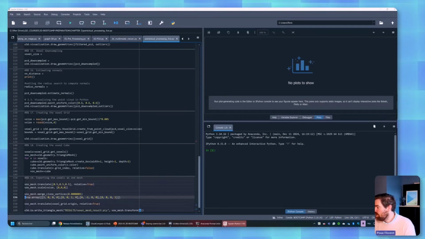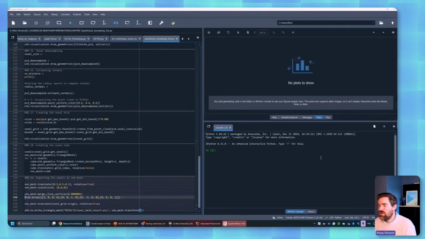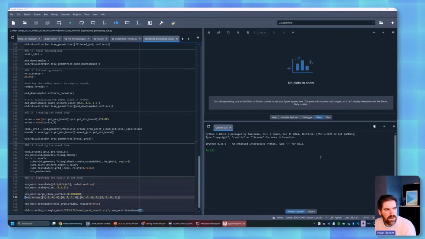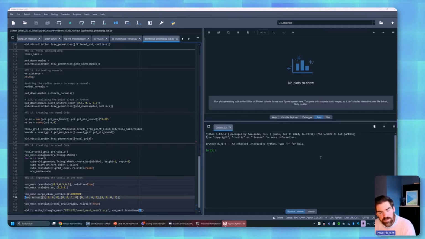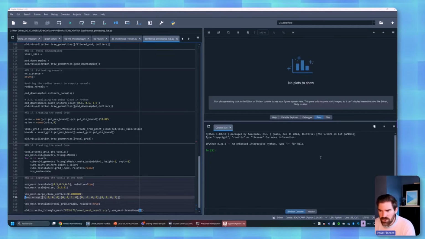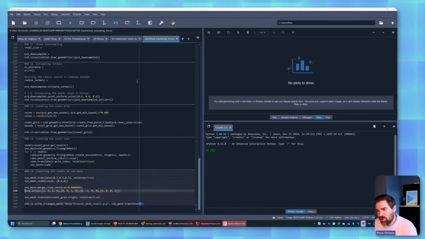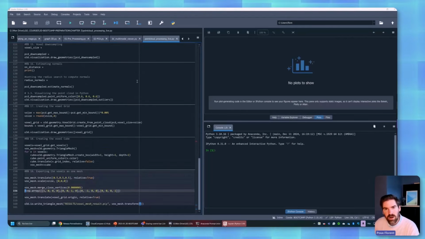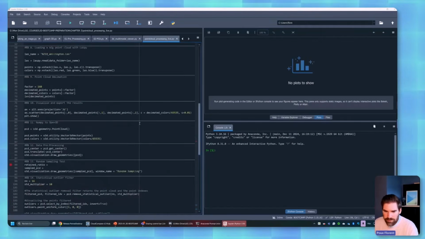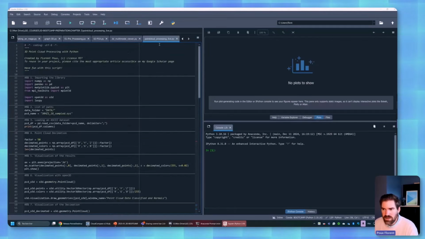Yeah, that's good. LAS and LAZ work the same. If you mean the difference between LAS and LAZ, LAZ is compressed and LAS is not compressed, so LAZ uses a zip compression on it, whereas the LAS doesn't, but both work. The thing is, of course, if you have a compression mechanism, you need to have a decompression mechanism. So opening a LAZ is longer than opening a LAS file. So that was what we did yesterday.